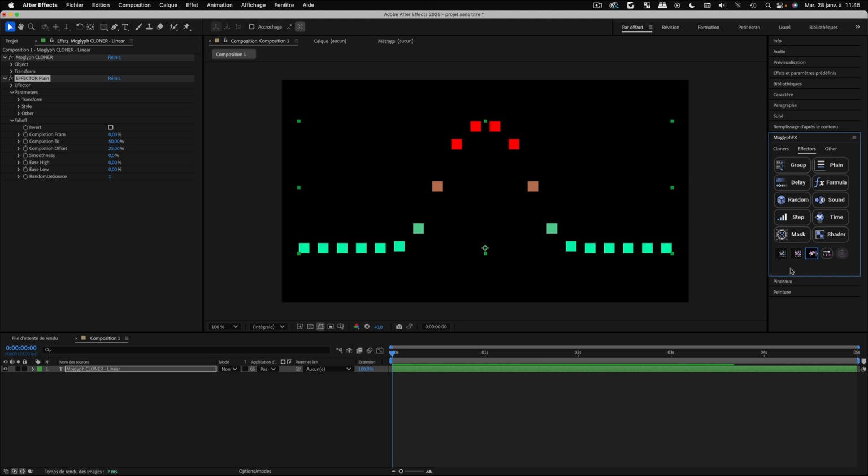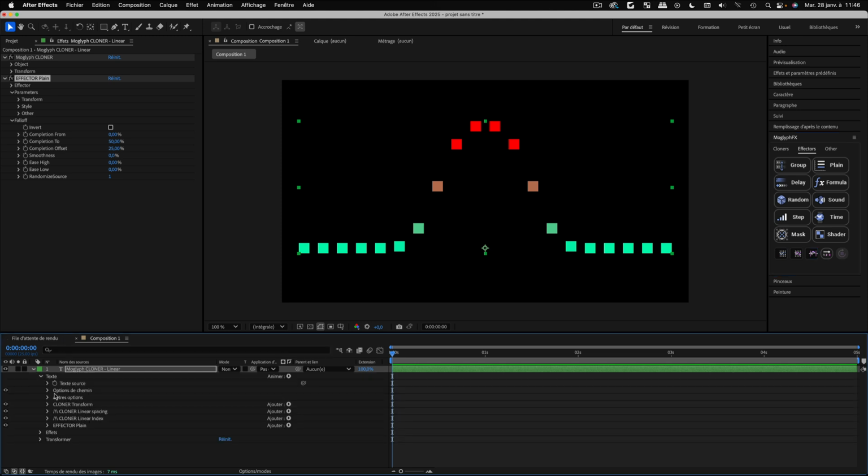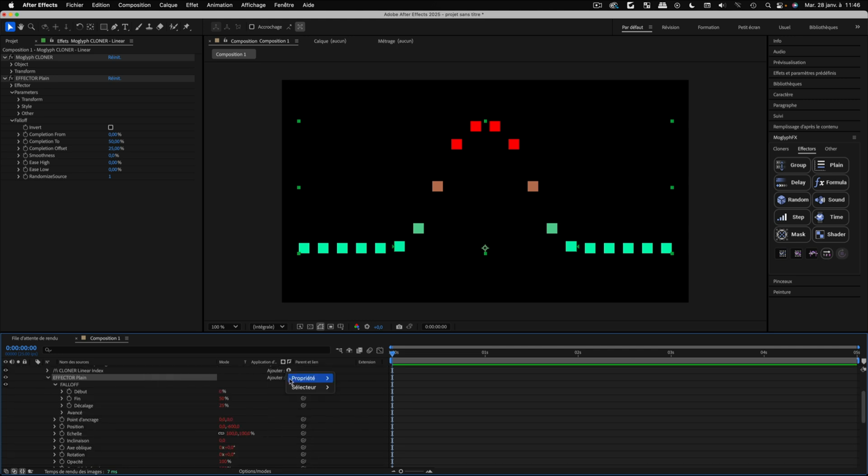So you may have noticed that you have already encountered these names before. And you are right, this is because all the effectors of MoglyphFX are just some text animators. And if I drill down my layer here, I will find my effector plane here, which is a text animator that has the exact same name as the corresponding effect in the effects panel. And if I twirl down this guy, I have the Falloff that is just a range selector.